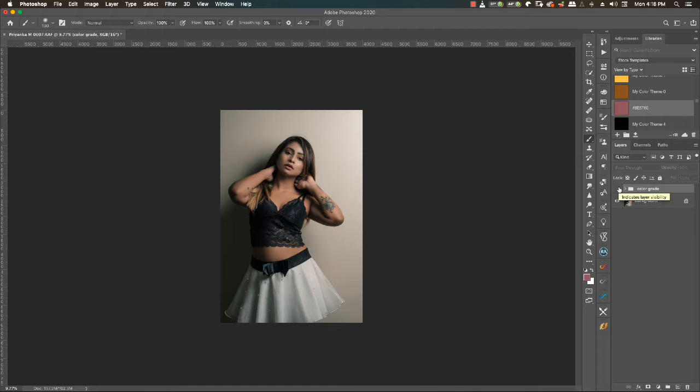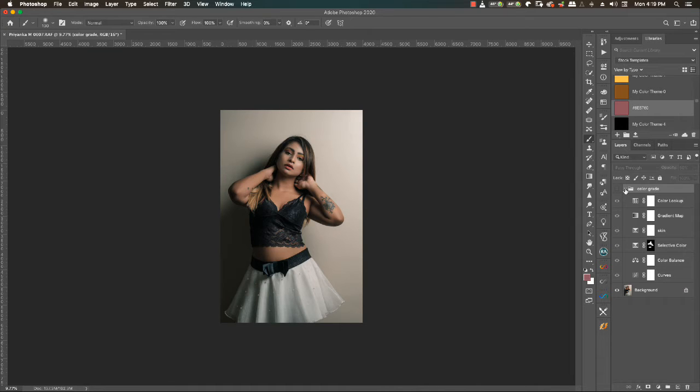Alright, now before we proceed, I just want you to see that I actually have already made a color grade here, and you can see this group, and if I expand the group, you can see that there are various adjustment layers. Now these are the adjustment layers that we have to make, or these are the tools which would help us achieve a proper color grade, and I'll take you one by one showing you each tool and how, using these tools, we can achieve what we want.